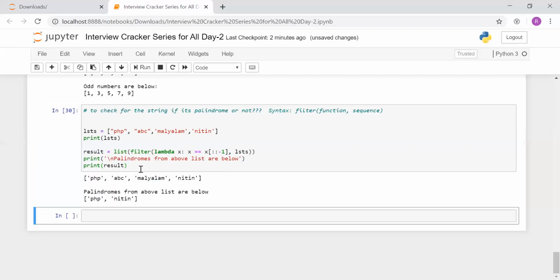Yes. So you can see this is the way we can check whether a string is a palindrome or not. So I hope you are clear with the lambda expression practice, and please continue practicing and post in the comment section if you are having any doubts regarding lambda expressions.